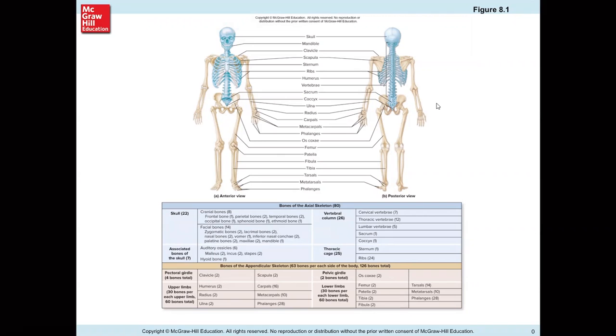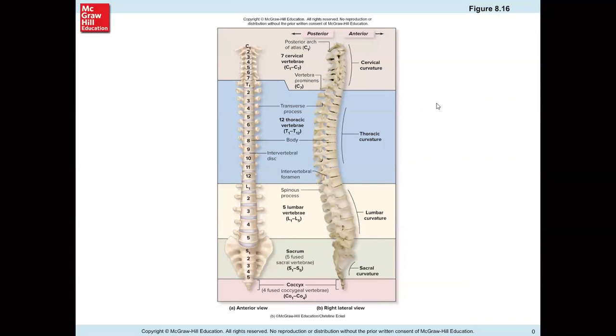Okay, so this is bones. So I used this picture in the skull. So one thing, remember that you know the difference between the axial skeleton and the appendicular skeleton. So axial is the skull, the rib cage, and the vertebrae, and the appendicular is everything else, right? So the appendages. So we'll start with the vertebrae.